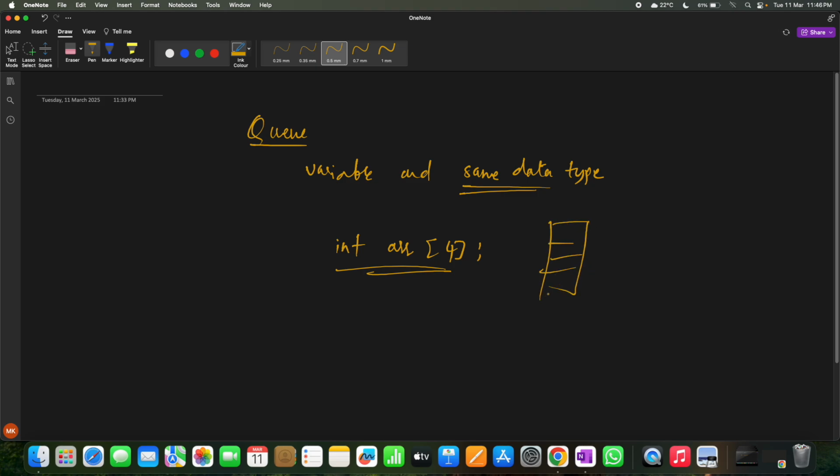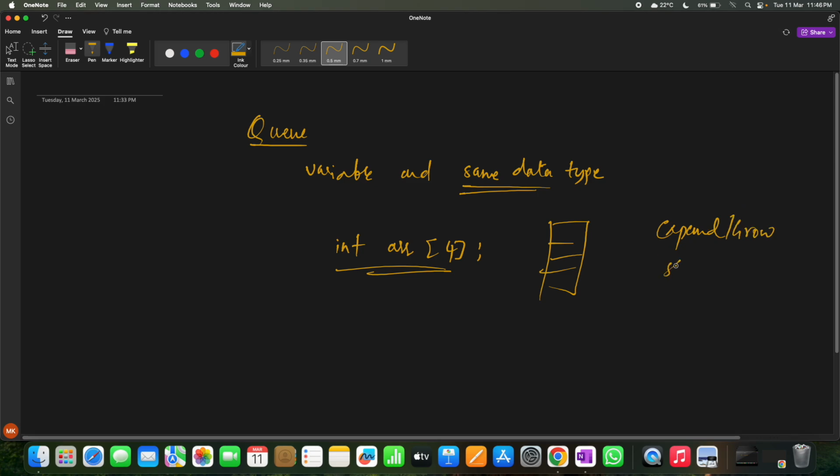But in our cases, some of the requirements are that the array size can expand, meaning it can grow, or it can shrink, or reduce. So the array size I need can go beyond 4, like 5, 6, 7. And sometimes I need only 3 elements or 2 elements. During that time, queues are very helpful.